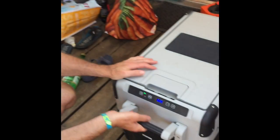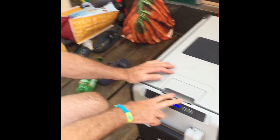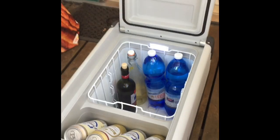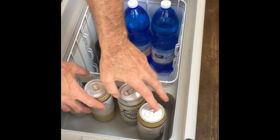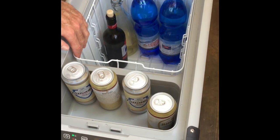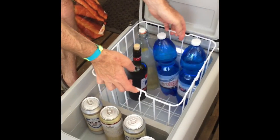Here we have the 2 big handles. This weighs about 17 or 18 kilograms, which is empty. So it's quite heavy. But the reason it's heavy is because when you open inside, this part beneath here, where the beer cans are, is the compressor part. So this is where the compressor is, and you can see the fan here. So the heat comes out and the air comes in here. And this is big enough with 40 litres to allow you to put full-size bottles.